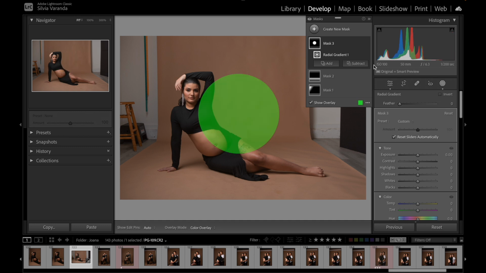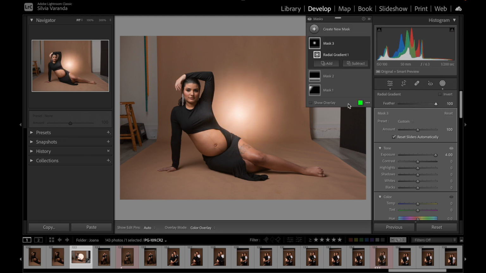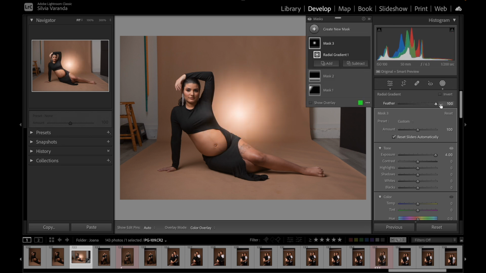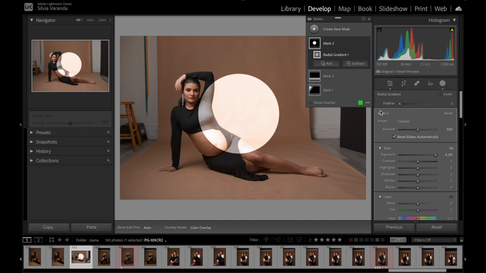If I go all the way to the other side, that inside circle is now my black point here. I do like to work with feathers because I don't like harsh transitions like this. Normally, I would leave it at 100%, but I just want to show you that that's something that you can do with the radial gradient.